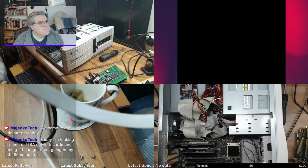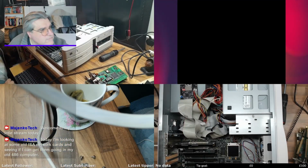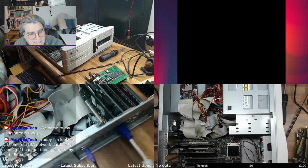Let's try a different slot. See what it thinks of that, in case there's something up with that slot.